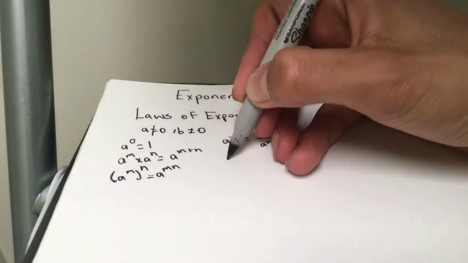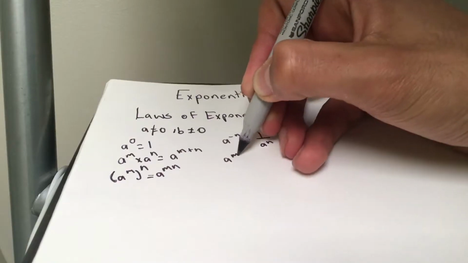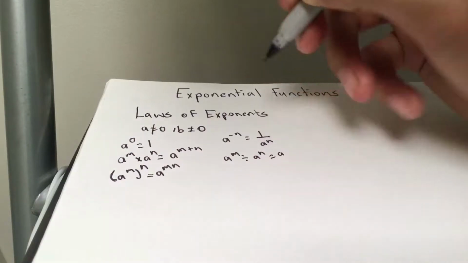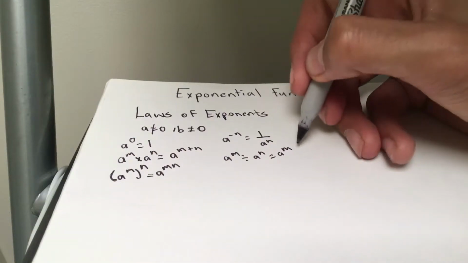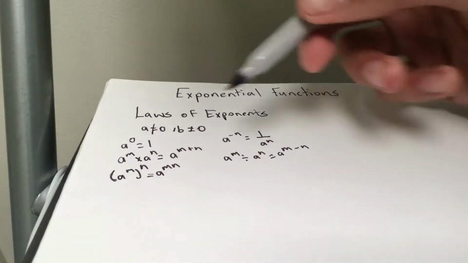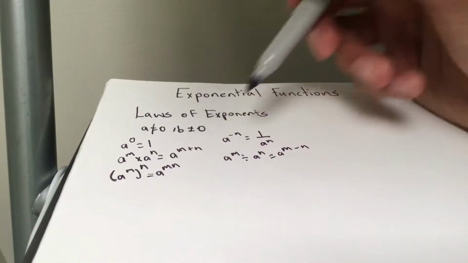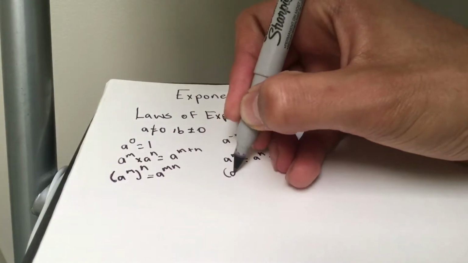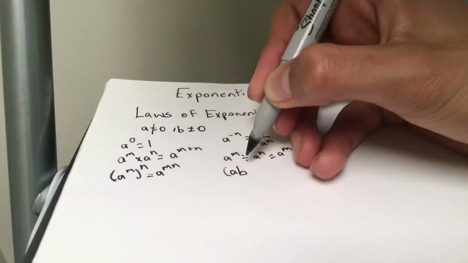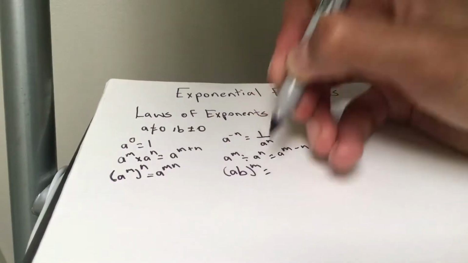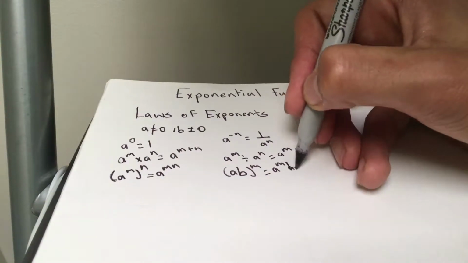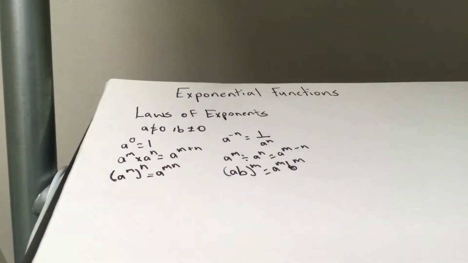And then our next rule is A^m divided by A^n, which is basically A to the power of m minus n. So basically, when you times, you have to add the exponents. So when you divide, you minus the exponents. Okay, our last law, our last rule, is (AB)^m, which is equal to A^m and B^m. Okay, those are our 6 rules for the laws of exponents.